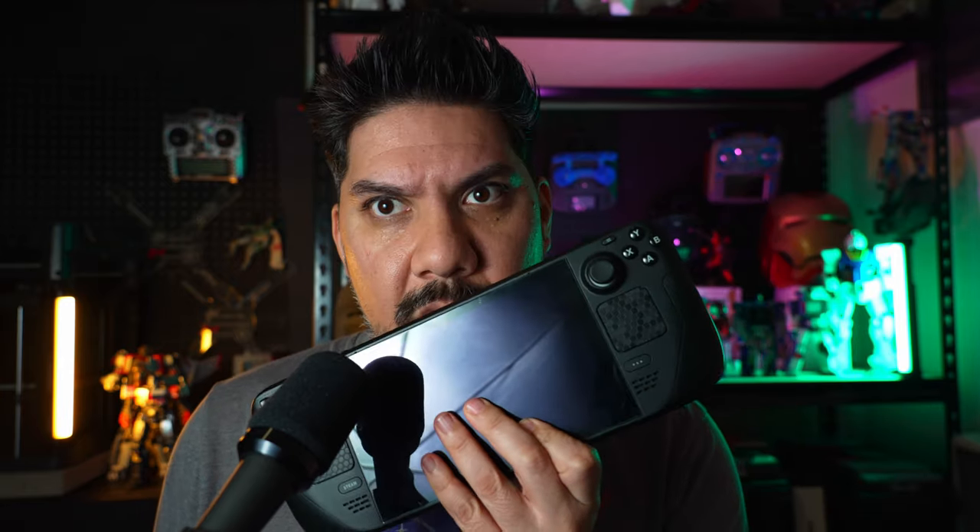One of the things that a lot of Steam Deck owners note when they first start playing, especially on newer games, is how hot it gets. In fact, the smell that emits from the top vent can be quite intoxicating at times — many people just sniffing the vents instead of playing their game. But if that's actually not a feature to you, it's going to be a little bit cooler and a little bit quieter, which is a welcome feature.